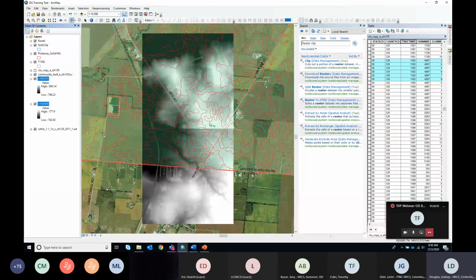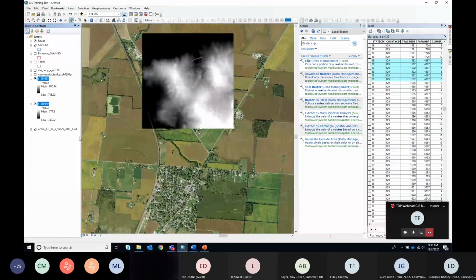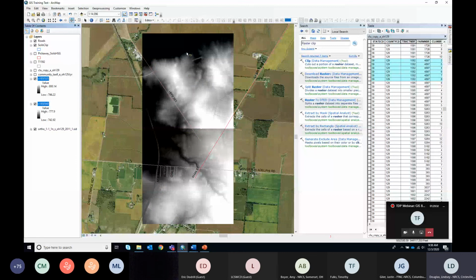So these are digital elevation models that I downloaded from the OGRIP site, and this is how they come in. They're just this gray. You can actually see the creek here. It's just changing the color based on the elevation, so the whiter it is, the higher it is.